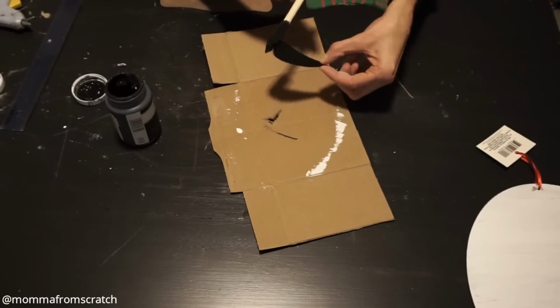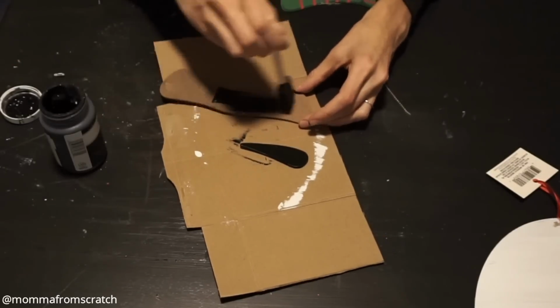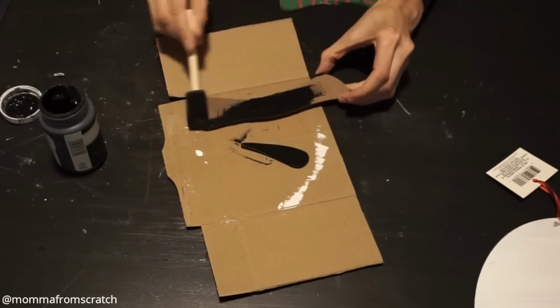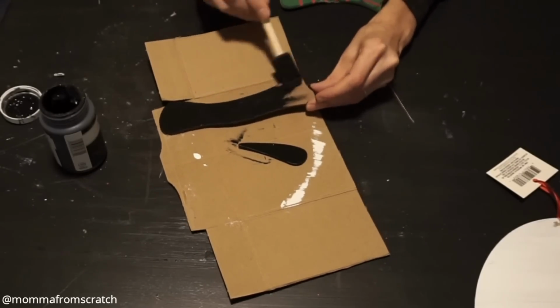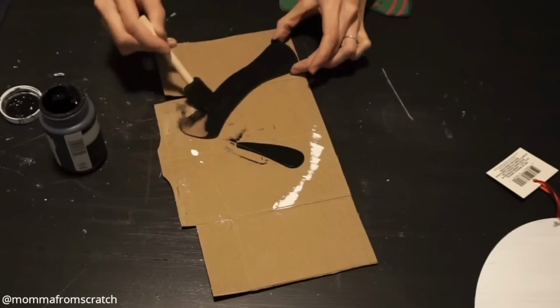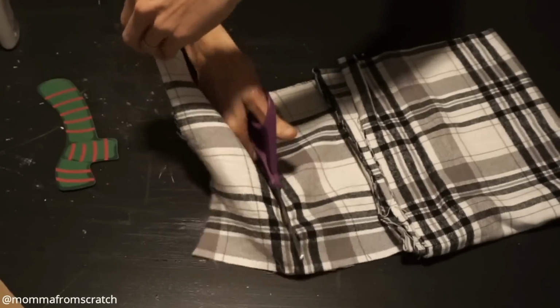You can leave it orange if you want to, but I'm going for a very farmhouse look for this. And then I took the top of his hat and I just flipped that over and painted the back of it black. You can leave it as "let it snow" if you want to. Again, it's completely up to you.